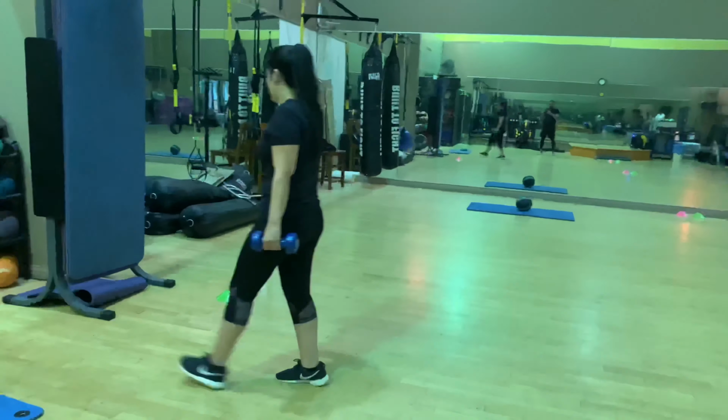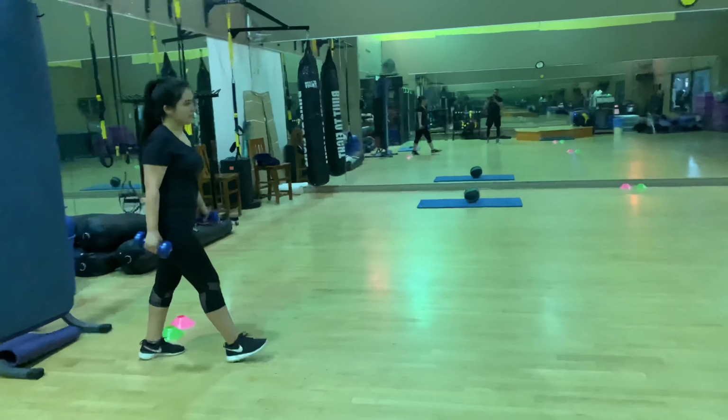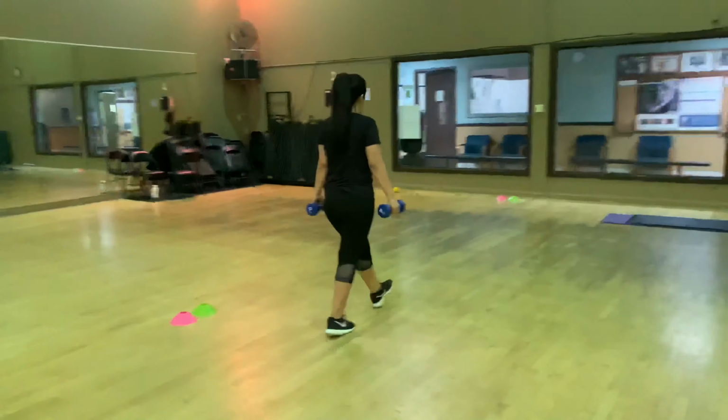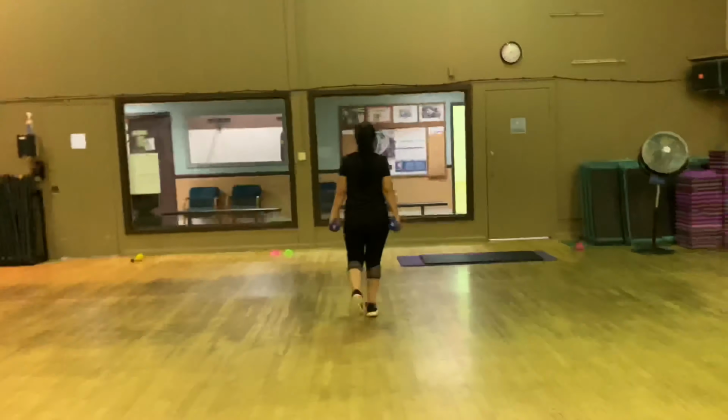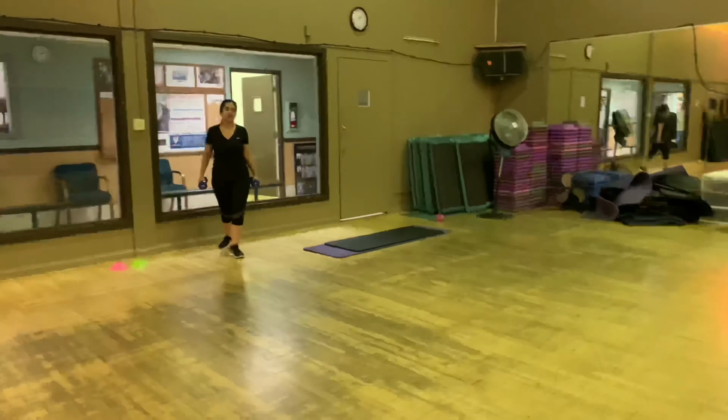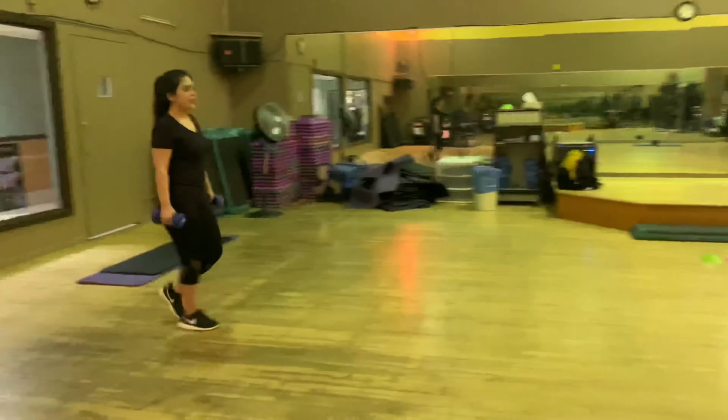Nice, steady pace, just walking. Before she had the weights up, now she got the weights down. You know, this is how we cool down. Cooling the body down. She still got a few more drills, but the Globe Atlas drill, she got through that. So that's her conditioning and most of her weight training.